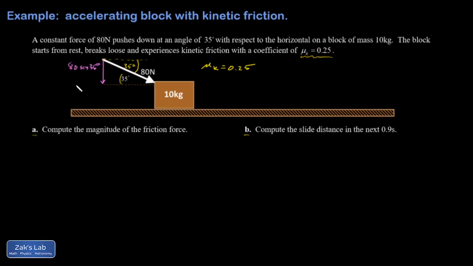All right, so some of that force is pushing down, and this is how much? That computes to 45.9 newtons down. All right, of course, part of the force is pointing to the right as well. And I can see just looking at this little right triangle, that's going to be 80 cosine 35. And that computes to 65.5 newtons.